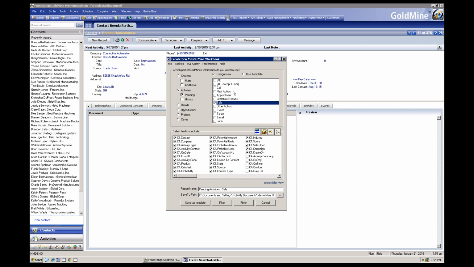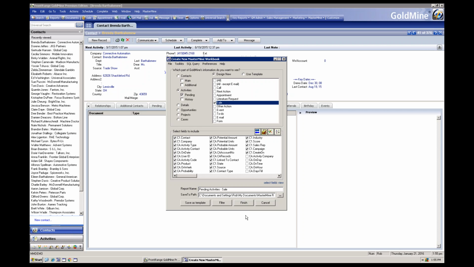Again, there are templates that do more complex relationships, or where it's pre-set up to be laid out in a particularly useful form. But the basic thing is, if you want to know what records you have in Goldmine, what contacts, do reports based on contacts. If you want to know what has been happening with people, who's been making calls and how many, and to what kinds of contacts, and or what contacts do we have that have not had calls made to them, all of that is available to you here just by making the right selections at the top and choosing your fields, and then hitting the finish button.